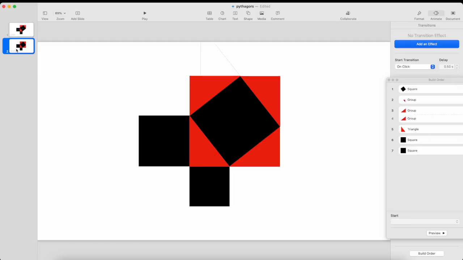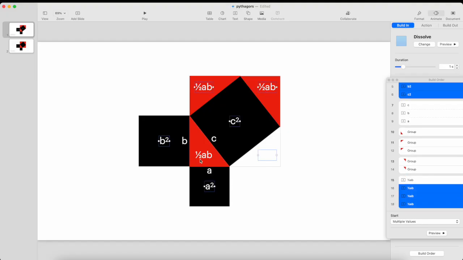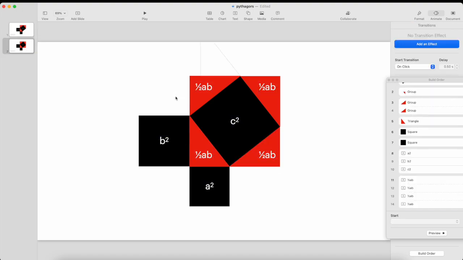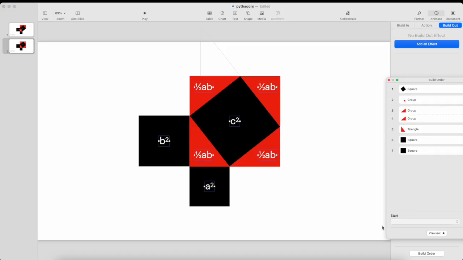And then when we go to the next slide, what's going to happen? The square disappears. So I guess at this point we've still got all of these ones there, and we don't need them to appear on this slide. But what's going to happen?